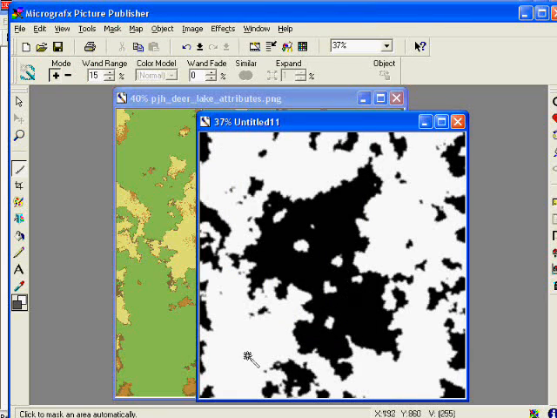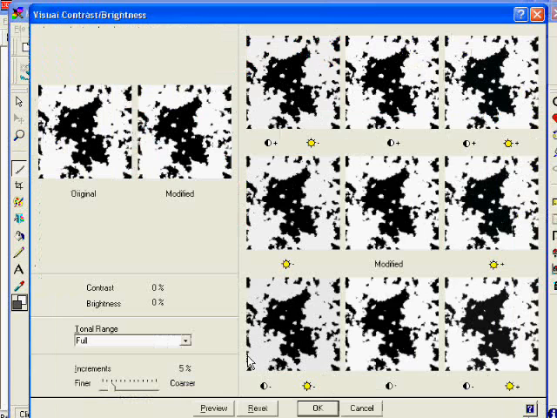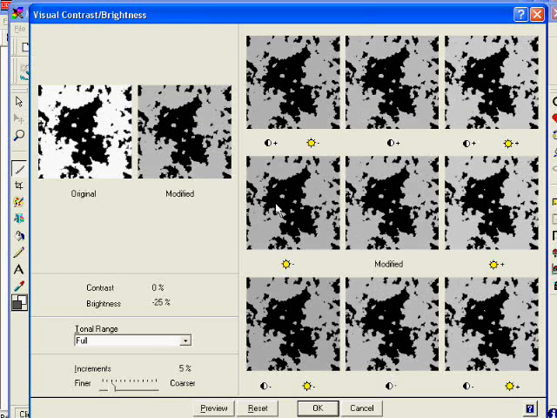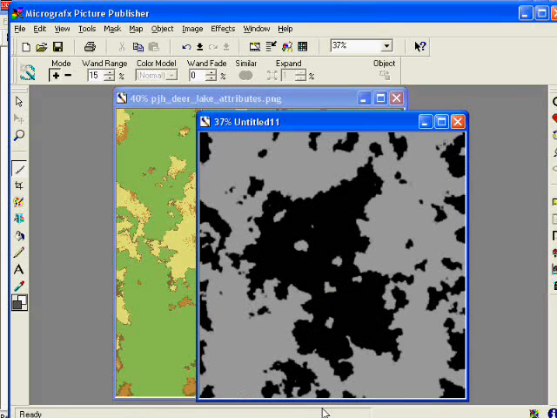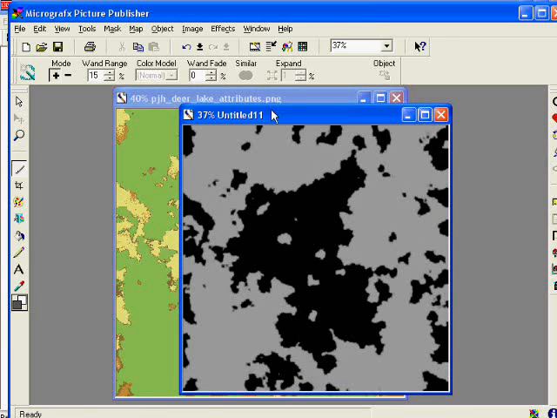I also don't want pure white where it's grass because I want that texture underneath to show through. So I'm going to go to the contrast manager and brightness manager and darken. It's darkening 5% per click. I'm now down 15%. I'm going to go down 40% because I really do want on this map my overall landscape texture to show through significantly. Alright, so boom. Now I have my alpha map for my grass.